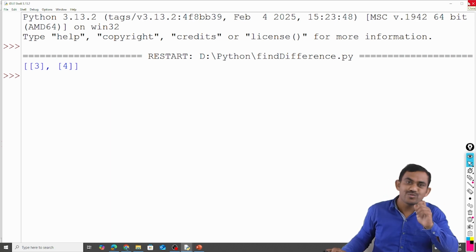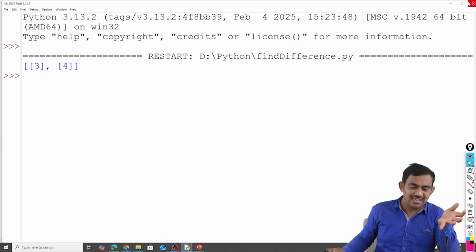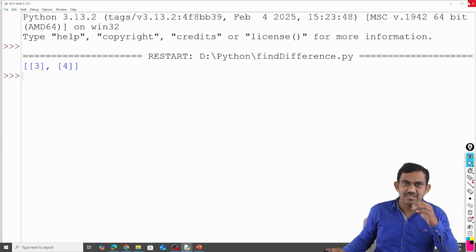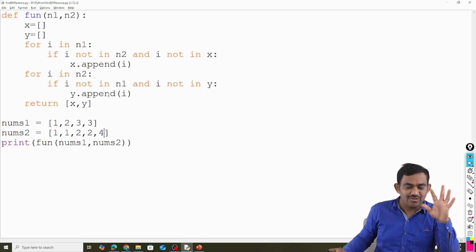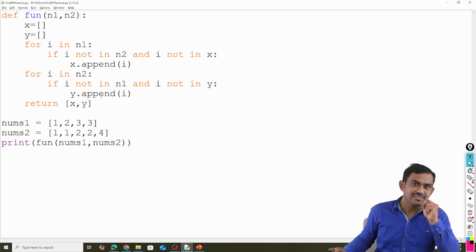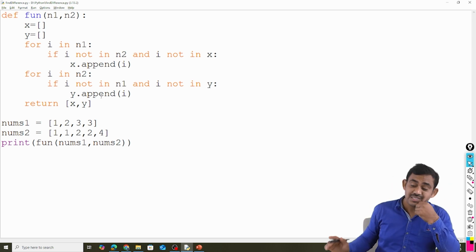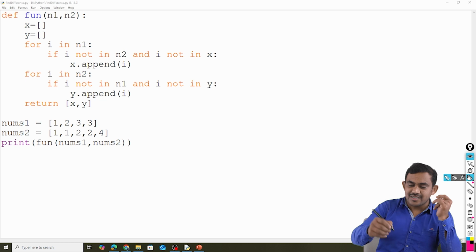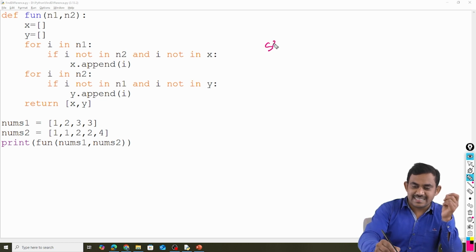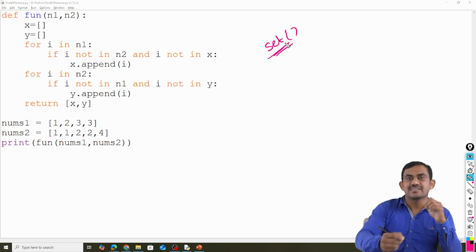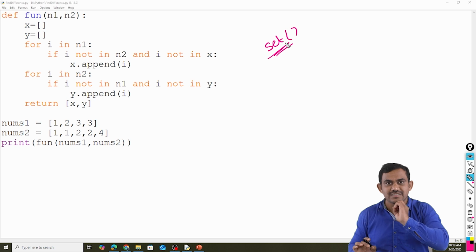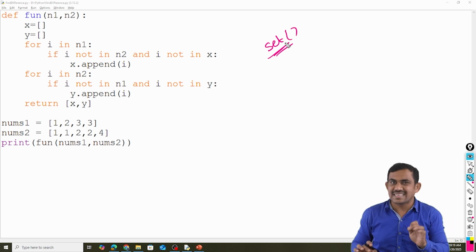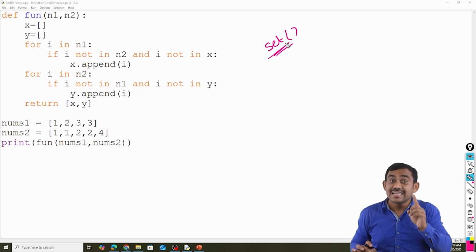But we have one more condition also. This is like order of n, but we can use order of 1. We have one more simple condition. Without this for loop, we can write the condition. So what is that logic? That logic depends upon sets. If you know the set logic, then the code fits within a single line. You can write it in a single line also, if you know the set logic.